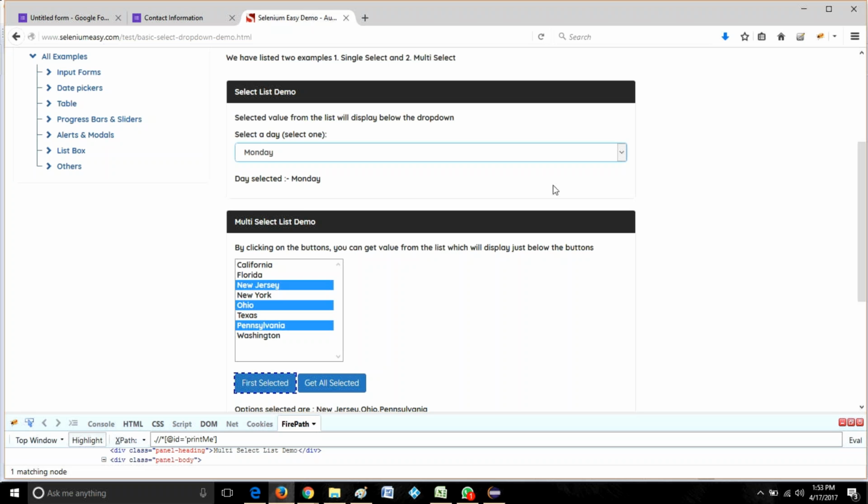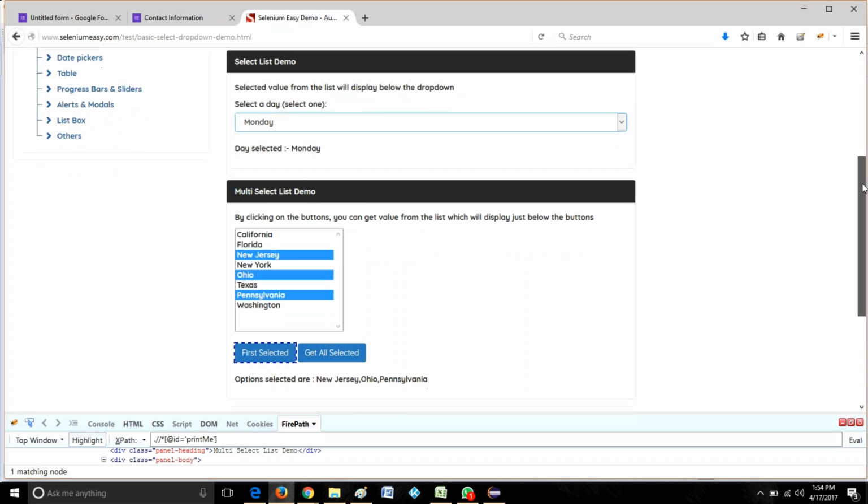Validation is again the same. Whatever you have done in the previous scenario, that will be the same. So now we have to work on multi-select drop down. So from multi-select drop down, what is the code?